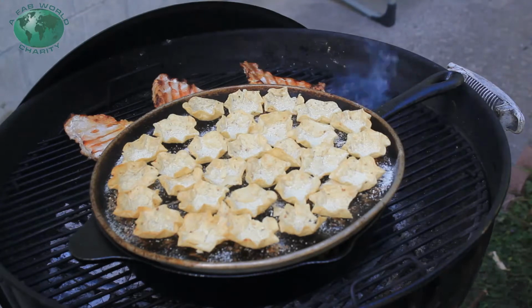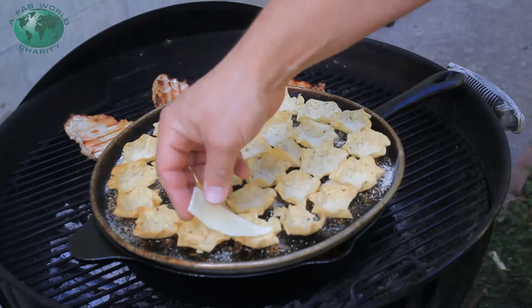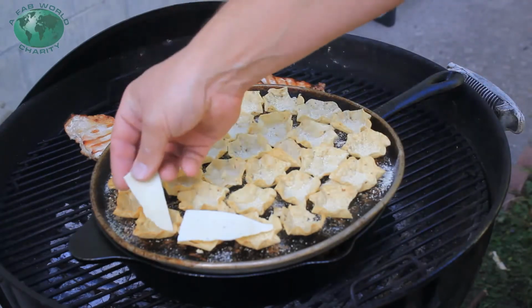So it's time to add some cheese to them. I like to have them crisp, the Tostitos, crisp before I put the cheese on. Otherwise it just makes them soggy. I did put some garlic granules and some Parmesan cheese on to get it roasted too.